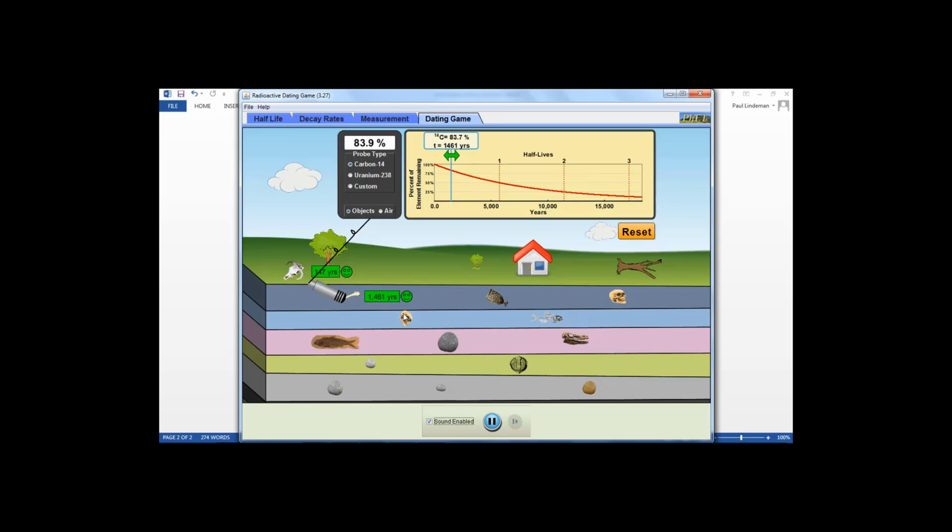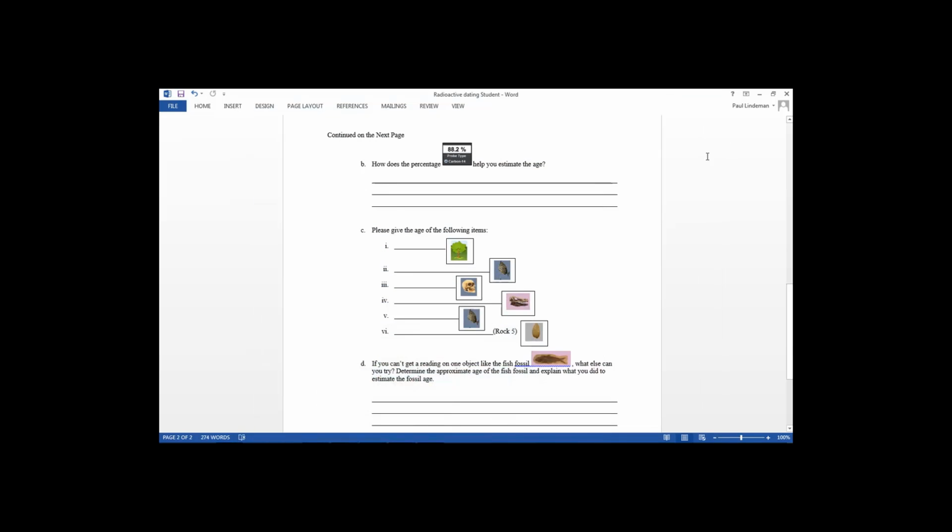All right, so you're going to do that for the items I wanted you to do, which are the tree, the goblet, the dino, and the skull, so that you can answer the questions. In some of the cases, you might have to change your scale because it won't work on one. You have to do uranium, or you might even have to do custom. In the custom, you have to pick the time scale you want: thousands of years, millions of years, 10 million years, 100 million years. You just click whichever one, and that will give you your key. So play with that. I don't want to give you too many hints on that. And then you should be able to finish up the questions here.